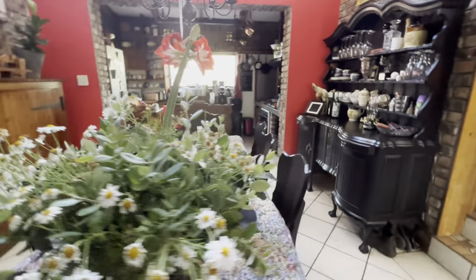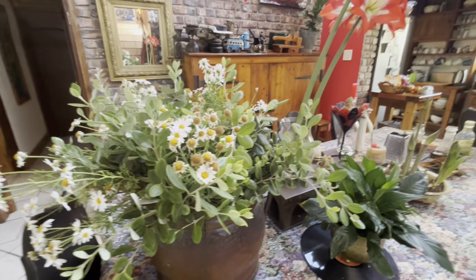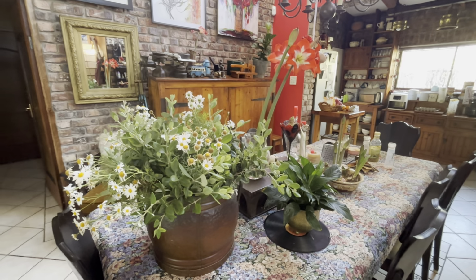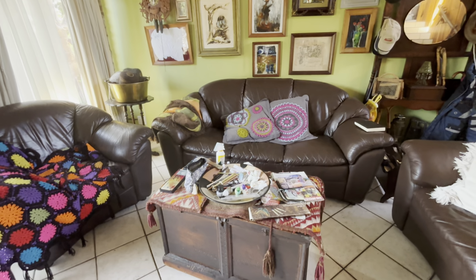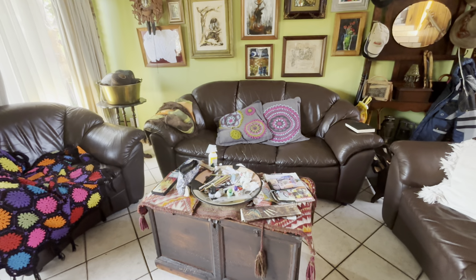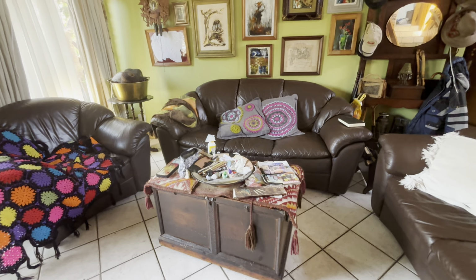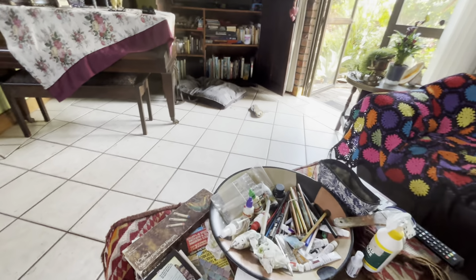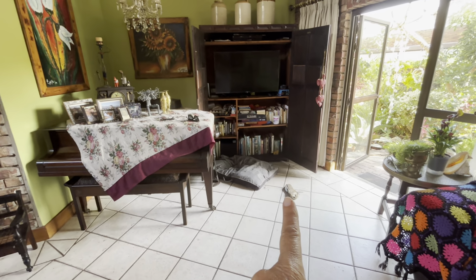And I was so blessed, and she's still blessing me because look here, I just added some flowers, and I have this huge pot filled with beauty in my home. Wow. So there I'm in my TV room now. You can see my latest spot because I'm still busy doing our business books in my space upstairs where I paint and do my art and my crafts things. So now I've changed that, and I'm sitting on my couch doing my arts in my sketchbook, watching TV or listening to music. There you can see the dog. She loves old shoes. That's her spot.